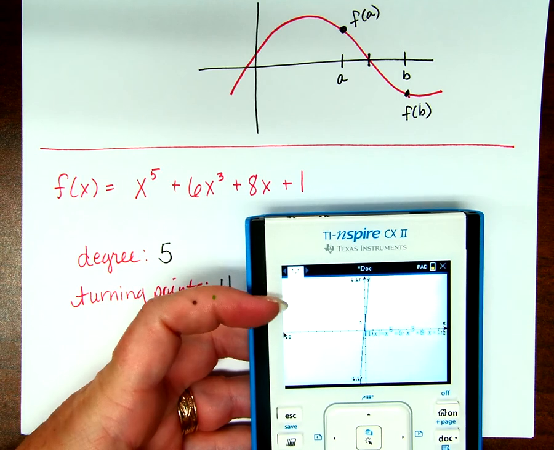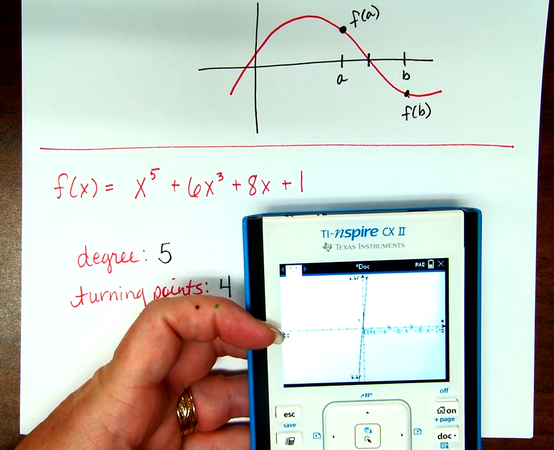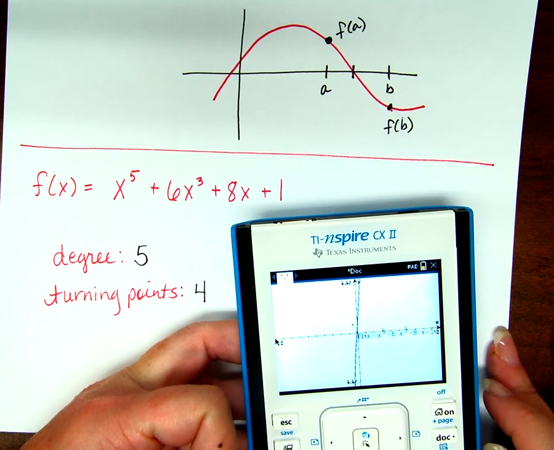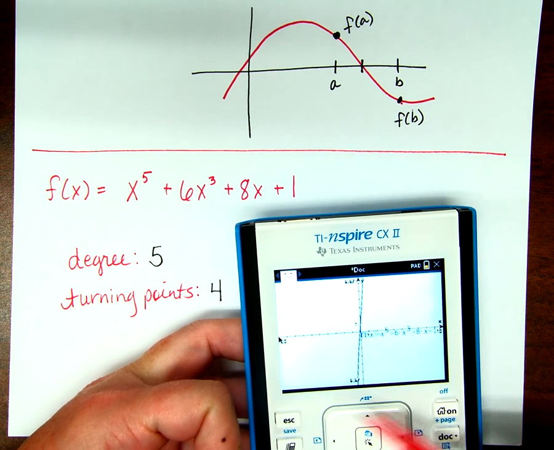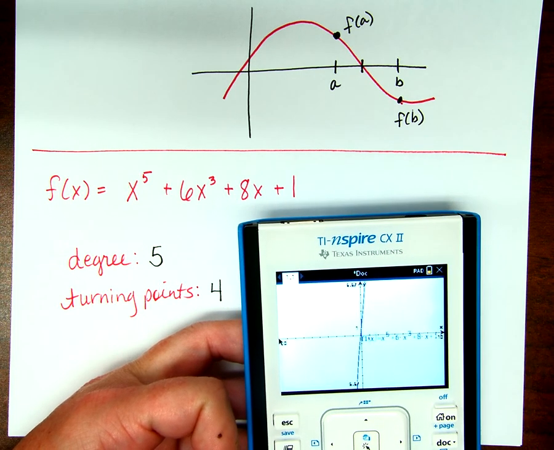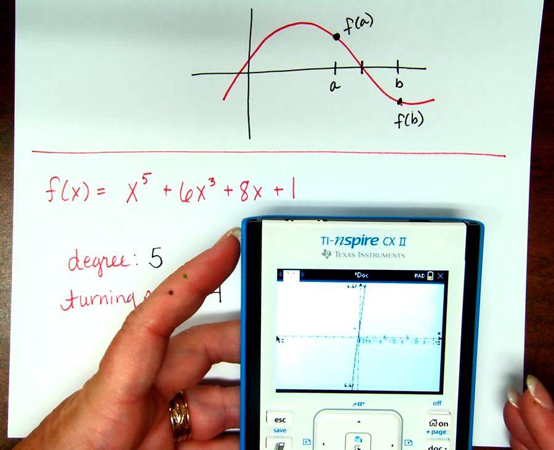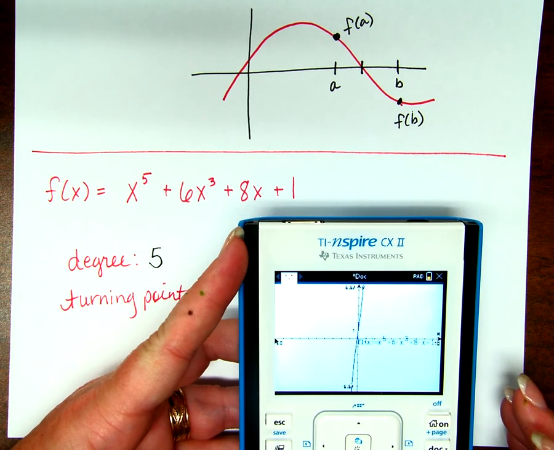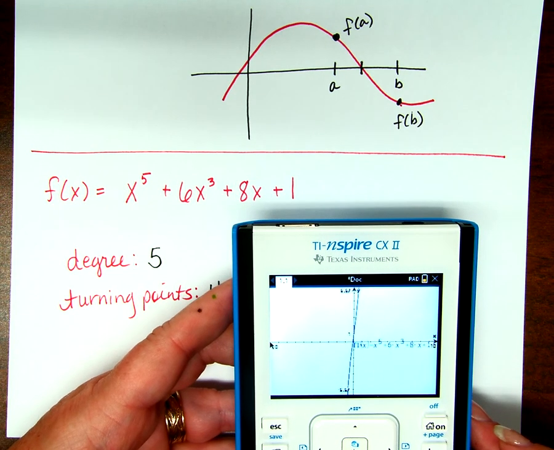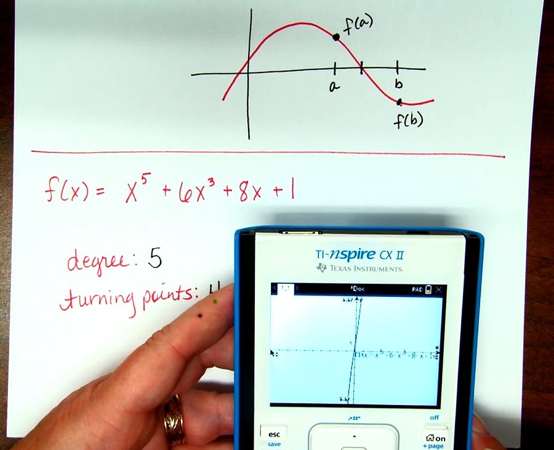So what's the problem here? Do you see 5 turning points? So did I do something wrong? No, the window is just not the right shape, right? It's not the size to be able to see all the turning points. So I could go ahead and change the window so you could see stuff, or I could just let you get started on your homework. Is that okay instead? I mean, I can try to adjust it so you can see it. It may just take a minute for me to figure out where all the turning points are so you could see them. You'd rather work on your homework?